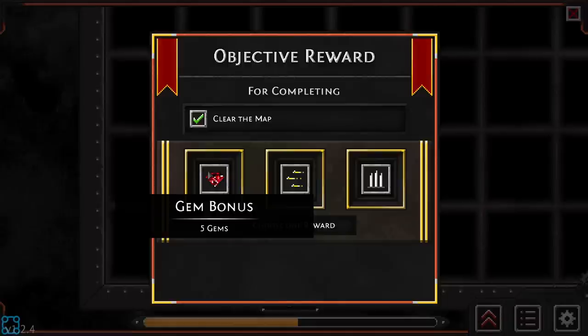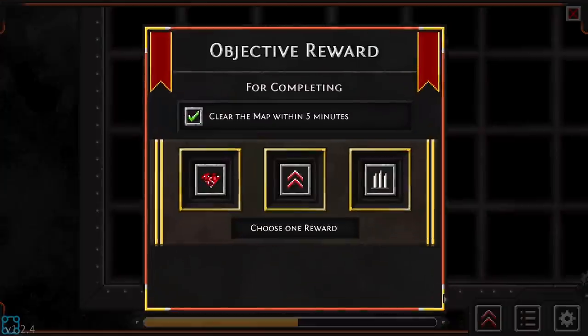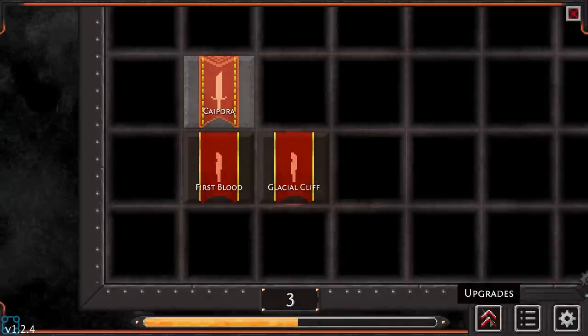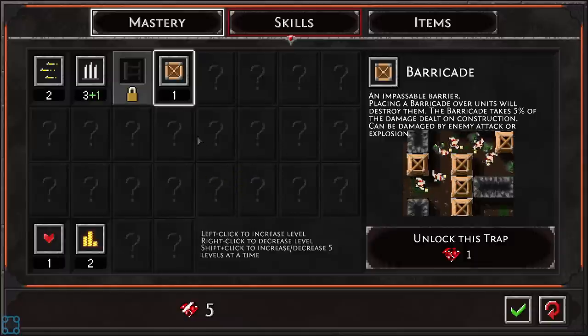Oh. Let's go spike traps. Oh, I see. So every single one of these gets me a bonus. So let's go for the skill point. That's cool. Barricades. Amazing. Makes sense. Ooh. That's really good, actually. Let's grab that.